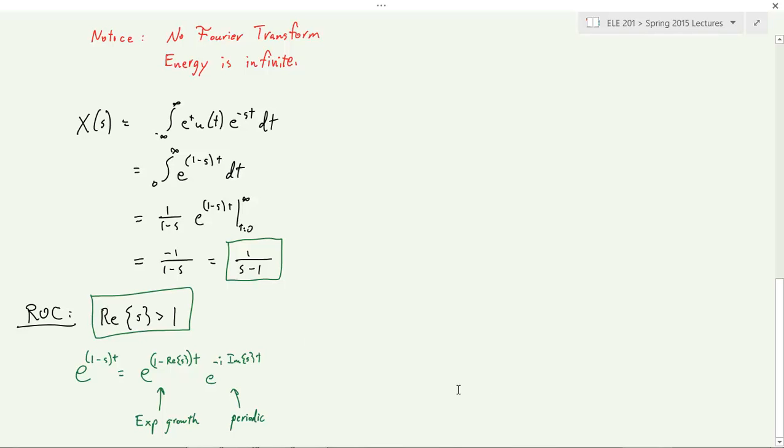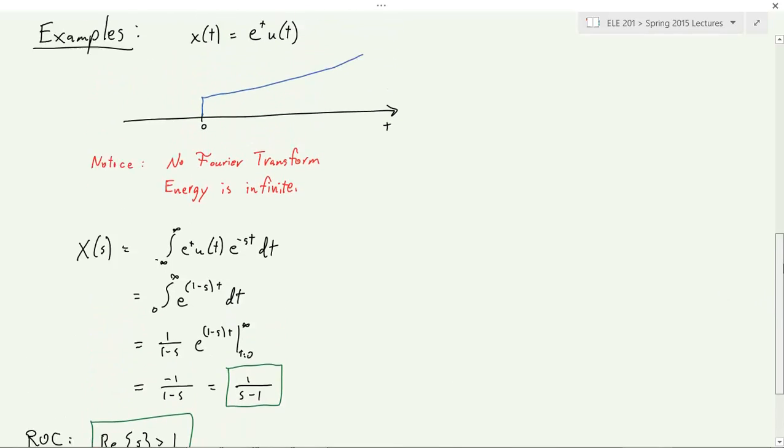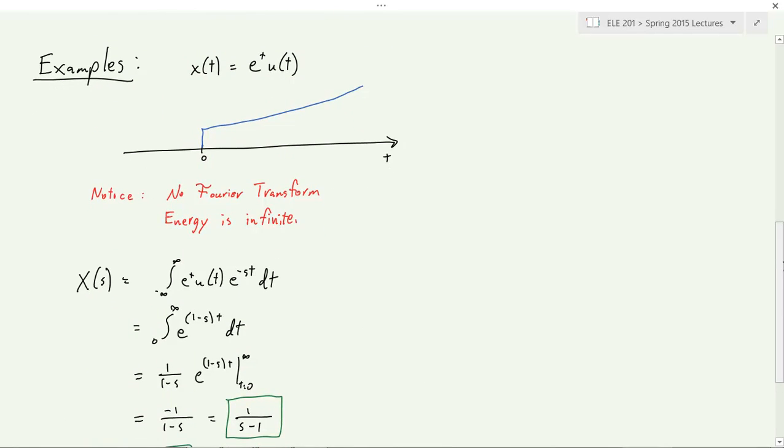Yeah, but good point. All right, so now I want to do a second example, and hopefully you'll see why this is a nice complementary example here. Let's do this example. x of t equals negative e to the negative t u of negative t. A lot of negatives in there. All right, let's plot this thing.